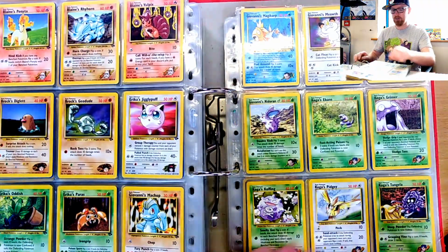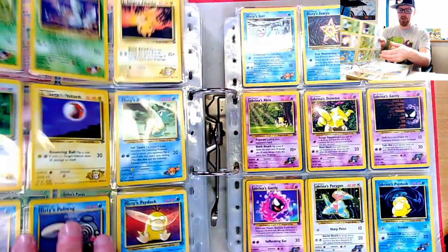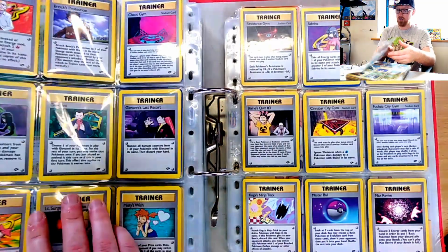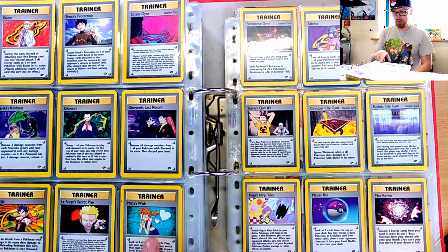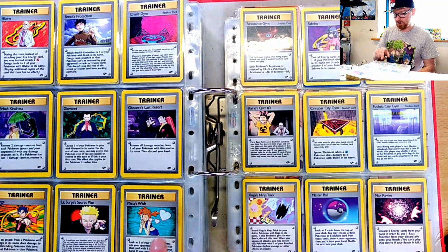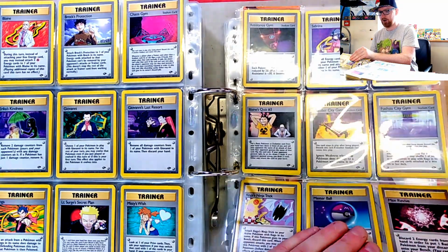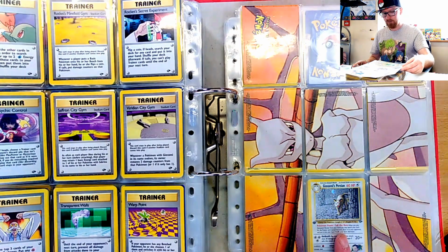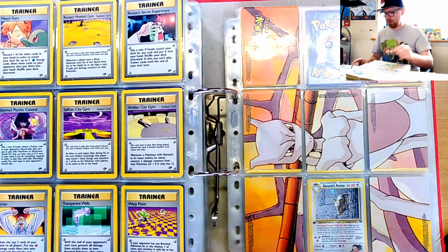And yeah, guys, girls, men and women, we're coming to the end of this folder now. I don't think there's going to be anything else that's crazy. There might be, but we can fly through these so you can actually see them. There's a lovely, beautiful Misty's Wish trainer card there. I love the artwork on all of these. Absolutely cool. So, is there more first edition? That's a first edition.